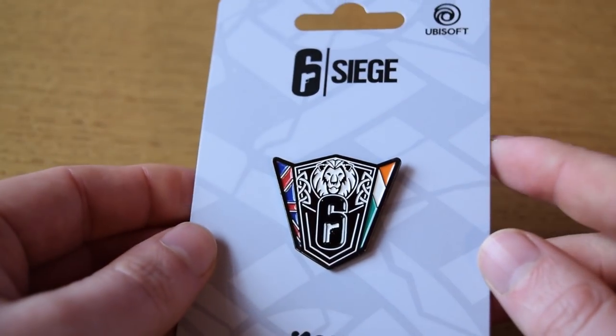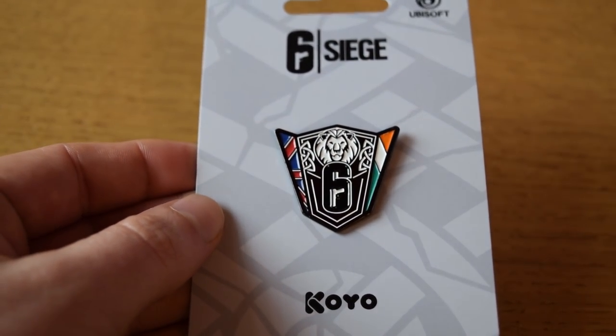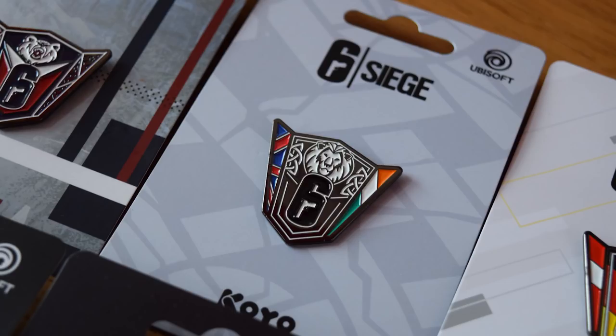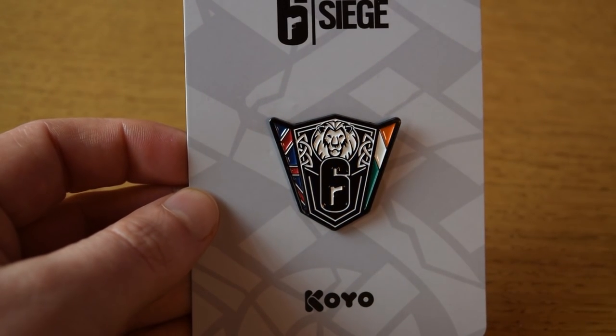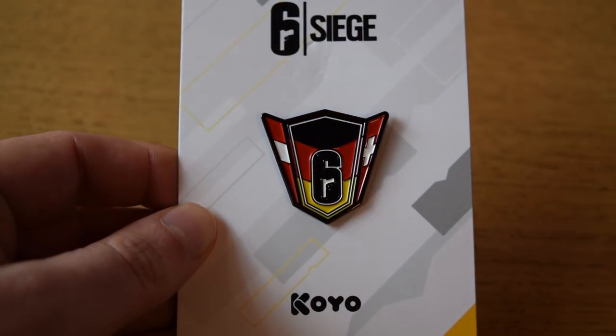And of course we have the UK crest with the Union Jack and the Irish flag — we're getting an Irish operator this time around for Year 6. You'll also notice there's a line, which is very prominent in crests in the UK, especially England and Scotland. Wales is better known for the dragons, although Scotland's national animal is a unicorn, believe it or not. Up next is the GSA League — that's Germany, Switzerland, and Austria — and you can see all three flags used in this crest.